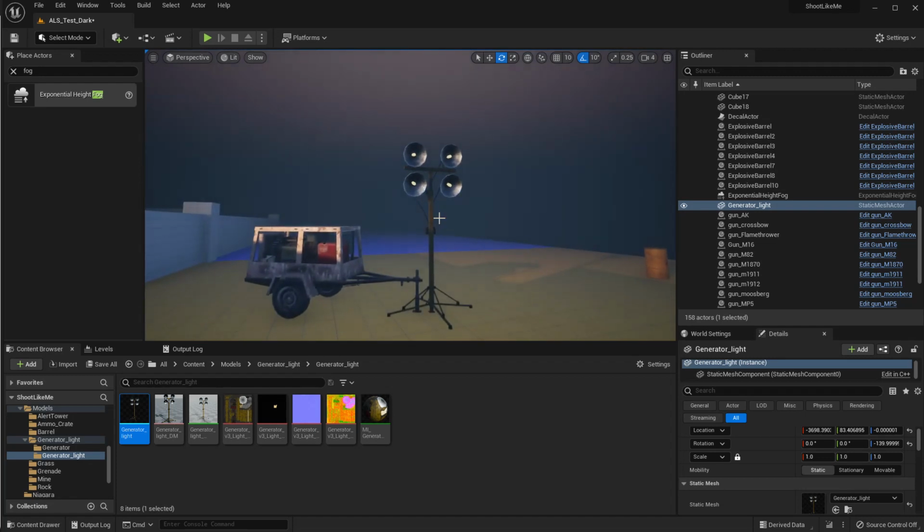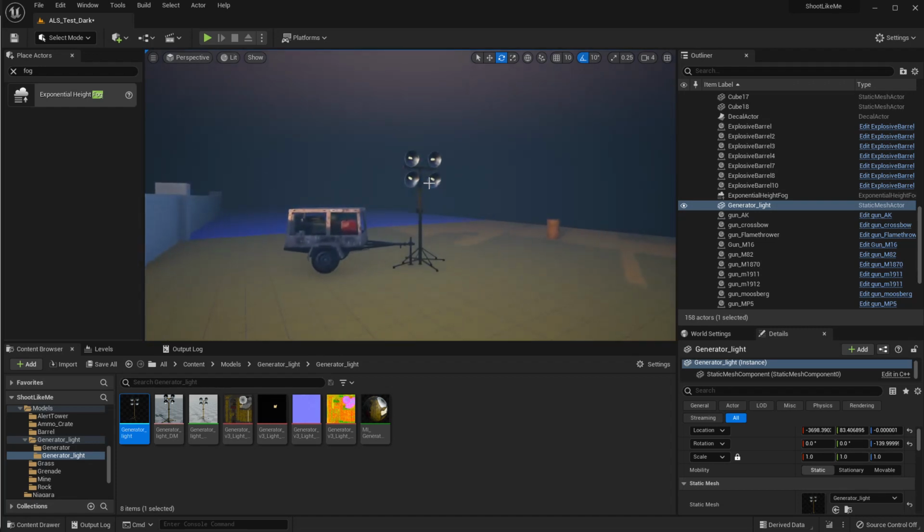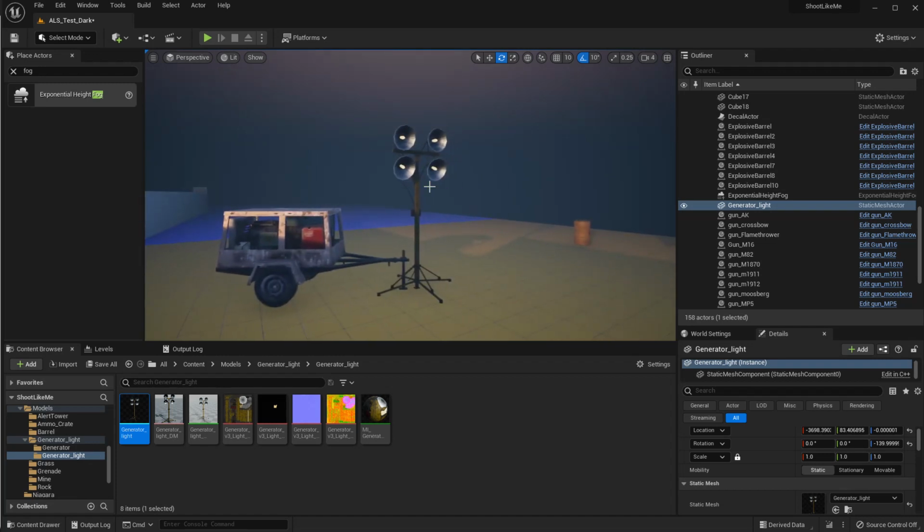So we should see the lights turned on, and when we shoot the generator, these lights should be turned off basically. And also when the generator is in the jammed state, maybe we should see these lights sort of blinking. Yeah, that's what I'm trying to do here.